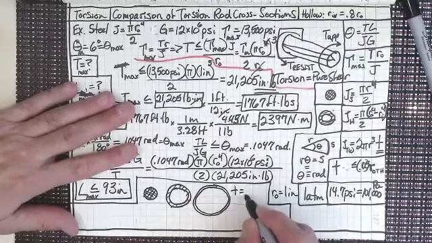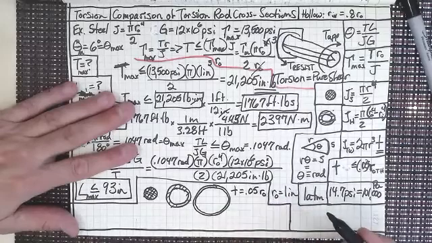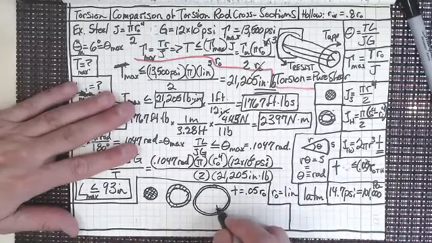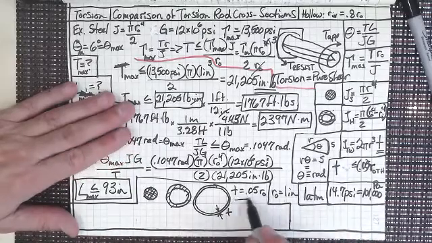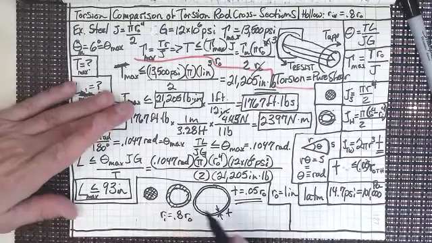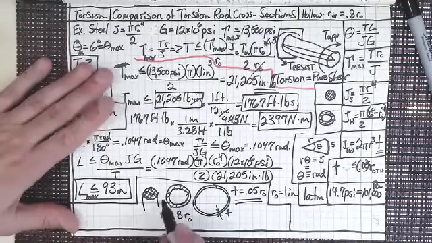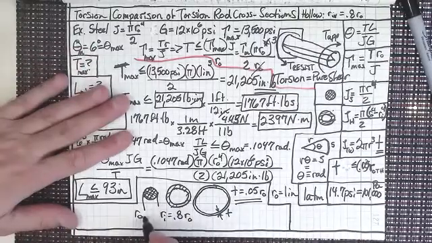T equals 0.05 R outer. And so that's what we want. We want to look at T there, and that being a very small amount of R outer. We want to look at this where R inner equals 0.8 R outer. And then we want to look at this torsion bar where I've just got R outer, solid.